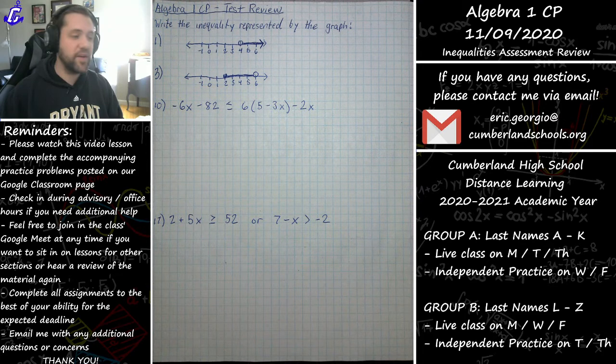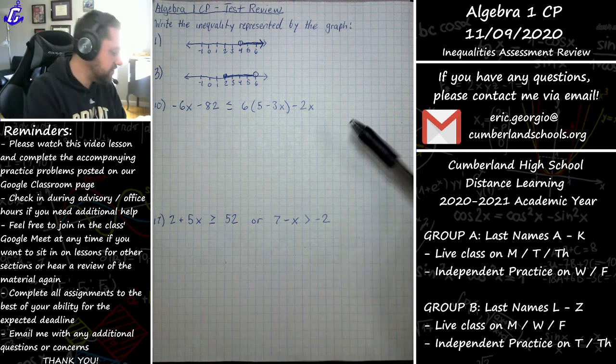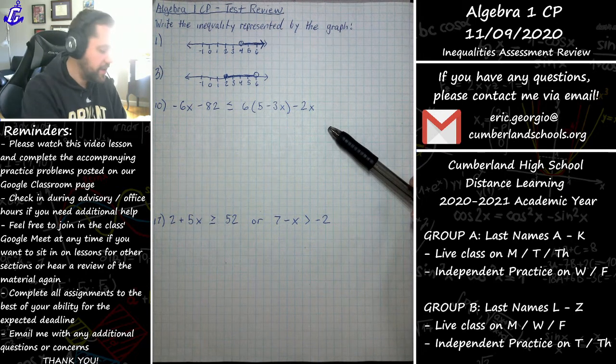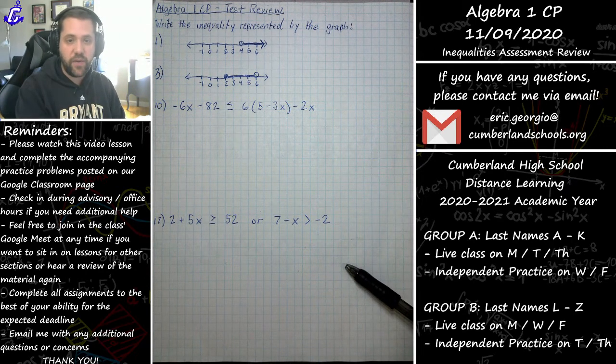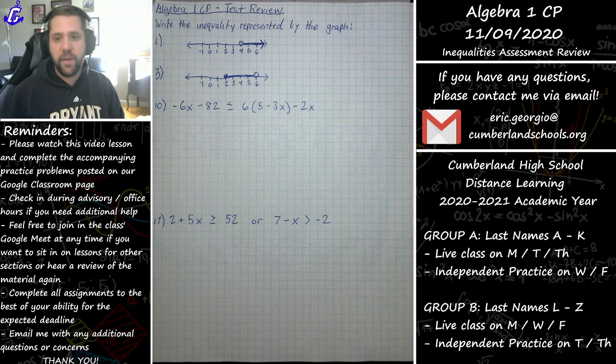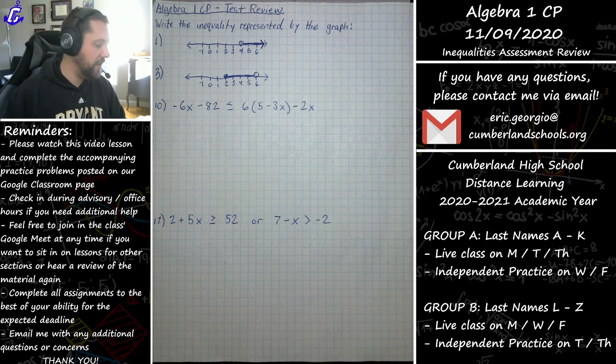Today, I would like to go through a couple of test review problems for you as you prepare for the summative assessment on inequalities. The summative assessment entails solving and graphing regular old inequalities, just like this one-sided inequalities, solving and graphing compound inequalities, like this one with or and the problem with and on the back side of this page, as well as word problems involving inequalities.